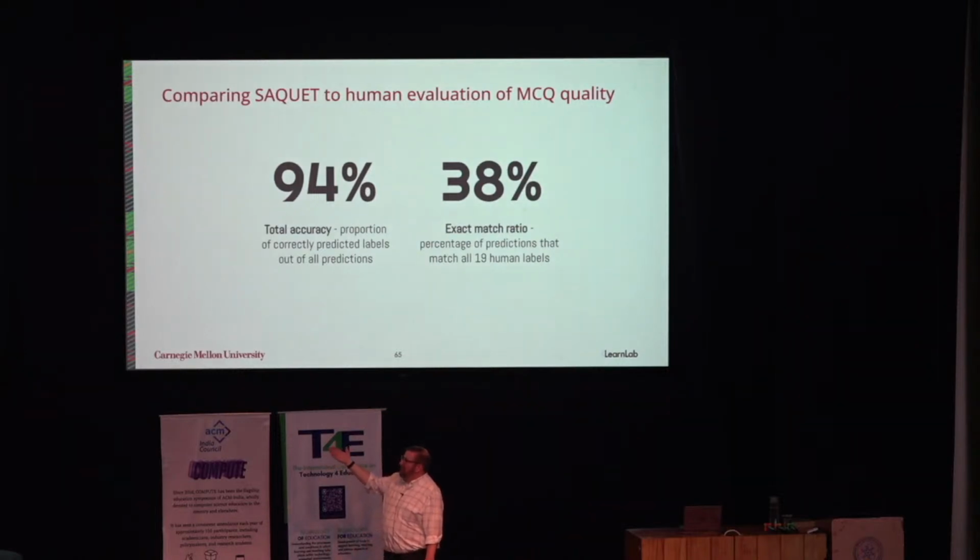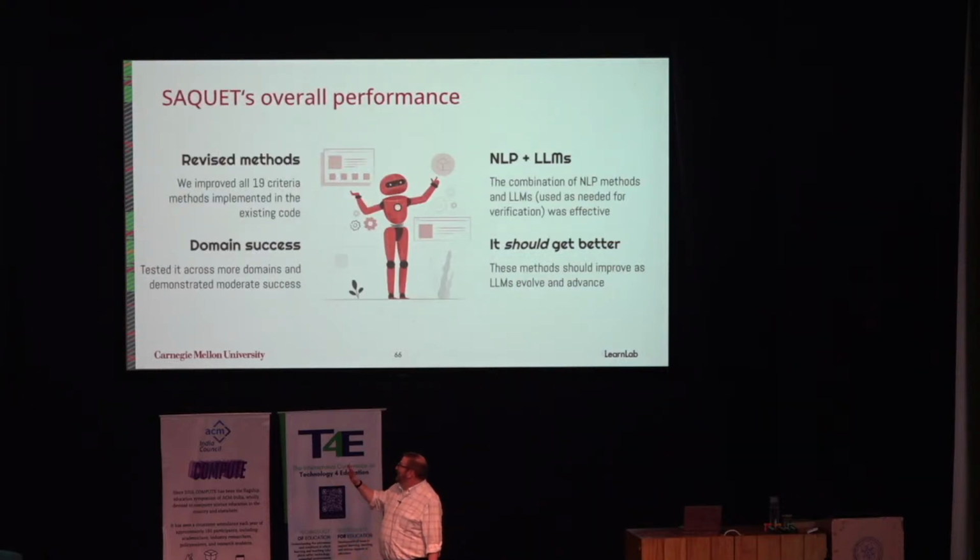With the combined method of the rule-based and the LLMs, we saw a little bit of uptick. We were looking at 15 and 12% on the exact match, and that's now up to 38, and I think we were at 90, 91, I can't remember. Now we're up to 94, so seeing some increase with this combined method, which kind of makes sense. We're ensembling things and getting better. So pretty good. Getting close to where I wanted to stop.